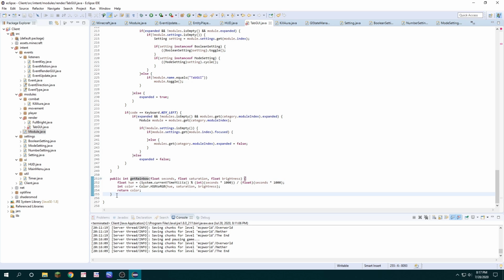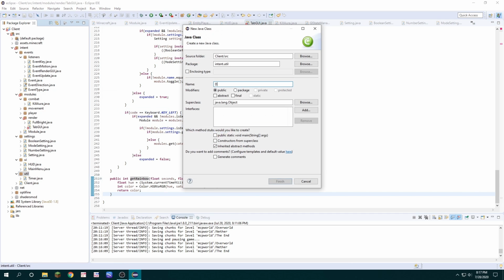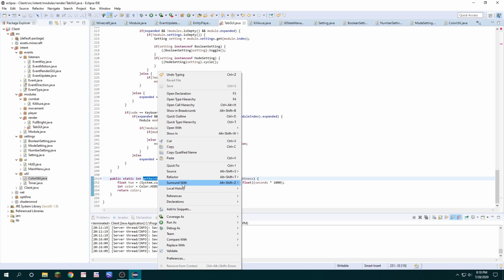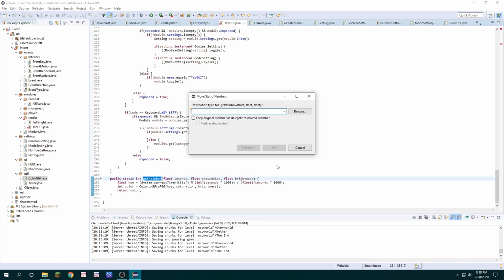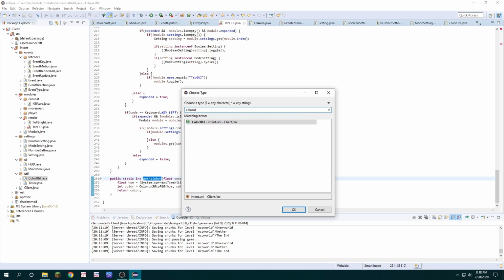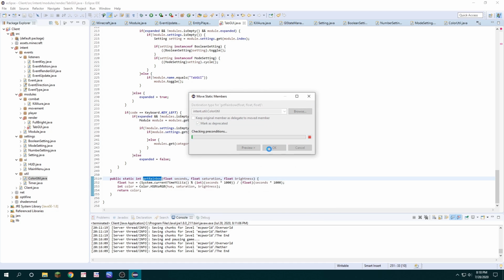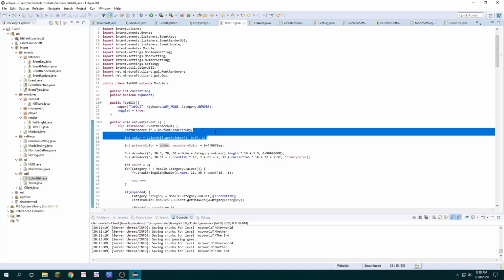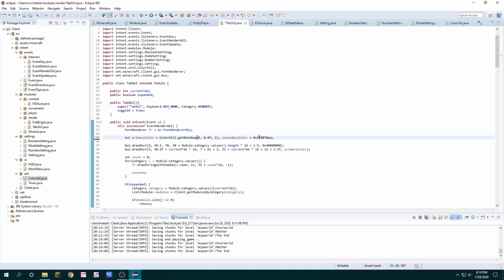And we're going to create a whole new class that we can call ColorUtil in util. We're also gonna wanna change this to static before we move it. So then we refactor, move, browse, ColorUtil, and send it off. And now we can go up here and plug in the properties we need. So 4 seconds, 0.8 saturation, and 1 brightness, and save. Now we can get rid of the color variable we've created and just plug it into primary color. And for secondary color, we can use the 0.8.